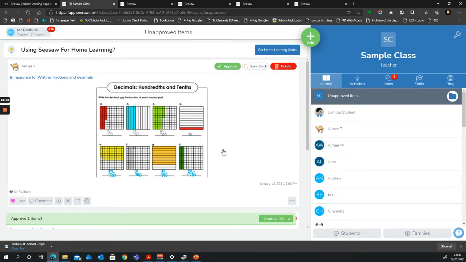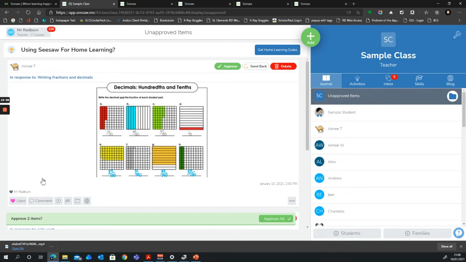It's important to note that any work children send you has to be approved. It doesn't just appear on the journal. And the fact that I've gone in and liked it, as the teacher I come up as Mr. Admin, but you can have more than one teacher per class. On the free version you can have 2, so yourself and your teaching assistant or learning assistant, they can like it, and that actually is the first set of marking.